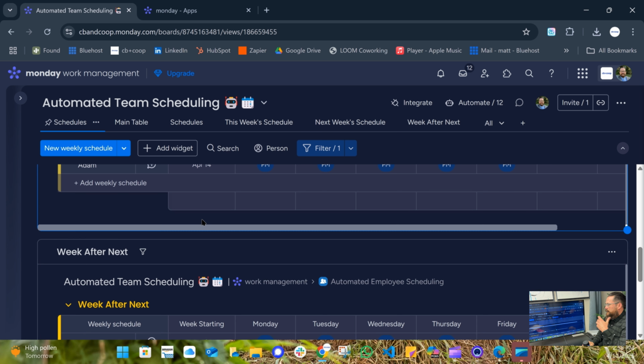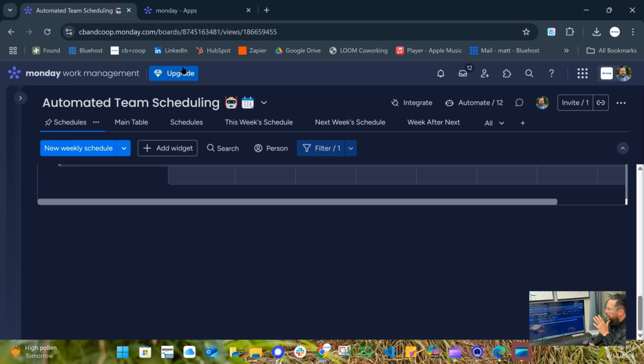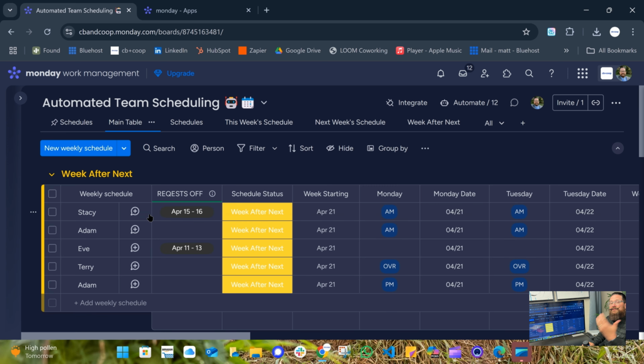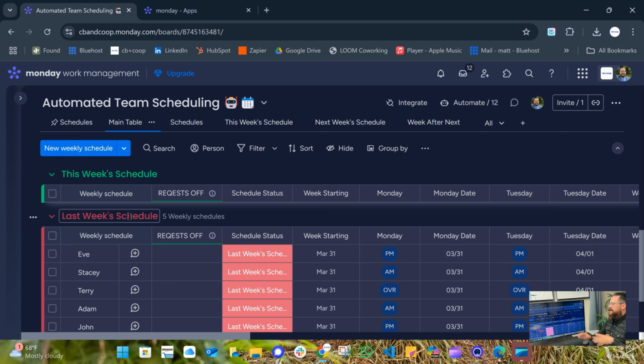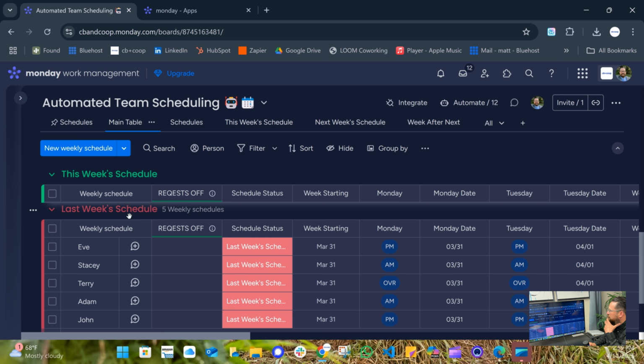So 3 weeks out into the future. At the very bottom of the main table, you can also see last week. It shuffles last week into a little group on the main board. And we use that in some places, but we keep it available for another 7 days after it's passed. And then it's archived after 7 days. So you can always find it for 30 days inside your archive.